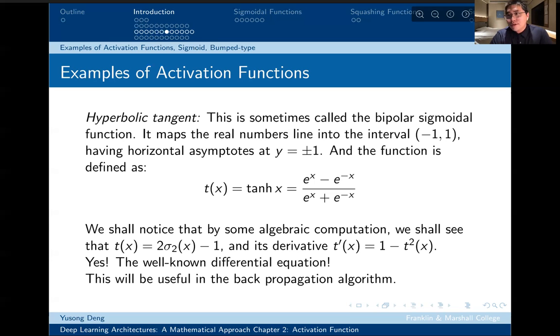And this will be really useful in the future when we talk about the back propagation algorithm, that is always useful these days in the neural network field. So keep it in mind for now, and we will use it later. At that moment, I'm not sure whether I will refer back to this video or not.